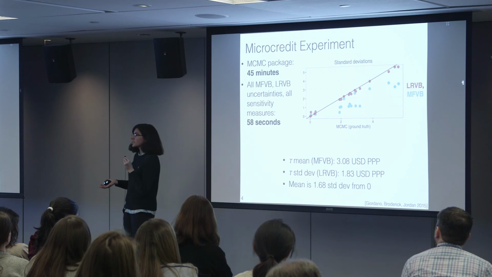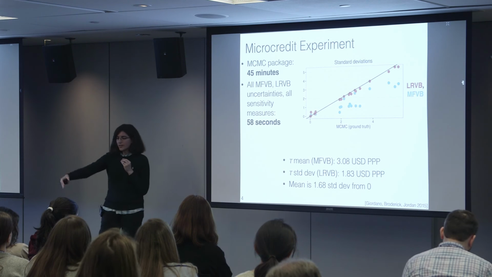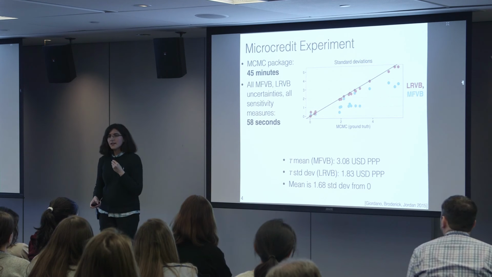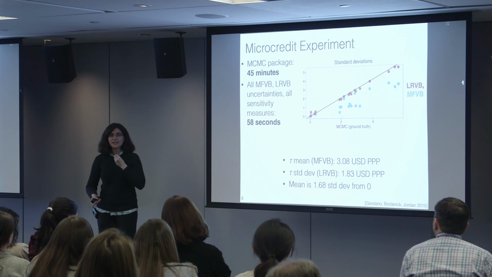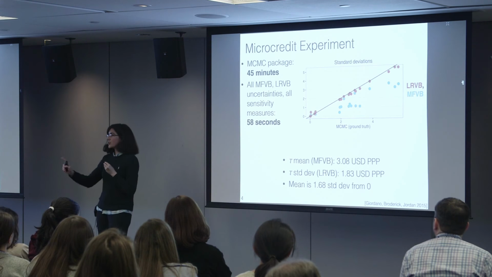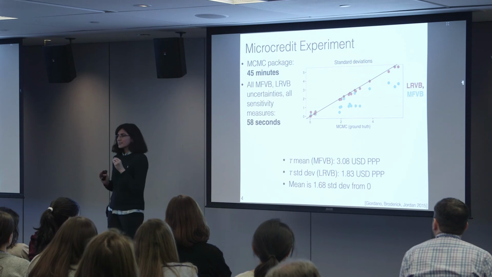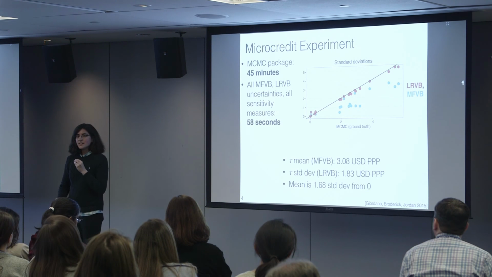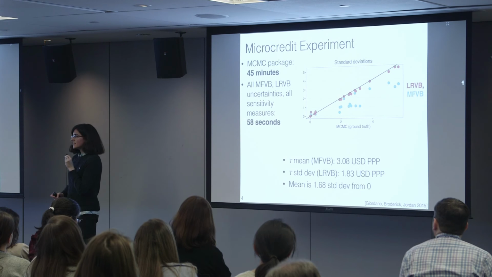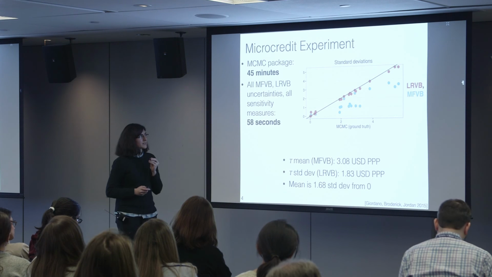This is not, again, specific to microcredit. Imagine an ambulance routing problem. Maybe I have route A over here and route B over here, and route A takes on average 9 minutes to get to the hospital, and route B takes on average 10 minutes, and you might be thinking to yourself, "Ooh, we should always take route A." But if you need a life-saving procedure in 13 minutes, and this is 9 plus or minus 5, and this is 10 plus or minus 1, you might actually really want route B. Okay, so we want these uncertainties, we want to get them correctly.